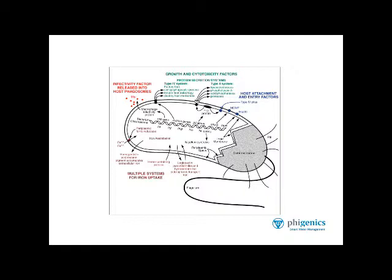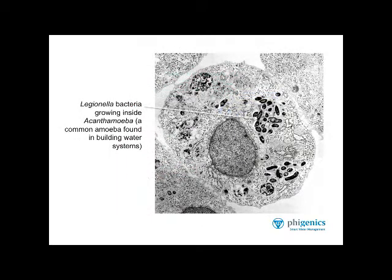What's the point of looking at this? We know a lot about how Legionella progresses in its life cycle. I'm not saying we know everything, but there's really no mystery about how Legionella proliferates, how to analyze it, and how to control it. Here's a cross-section of Legionella growing inside its host cell, the amoeba. The big circle in the middle is the nucleus of the amoeba, and the white arrow points to Legionella growing inside the amoeba.